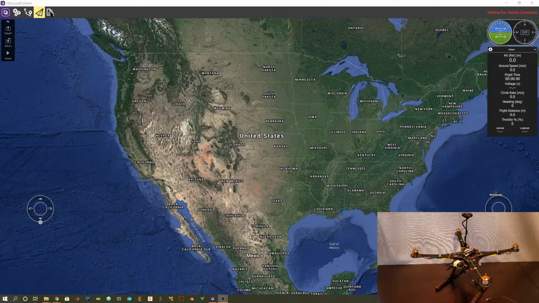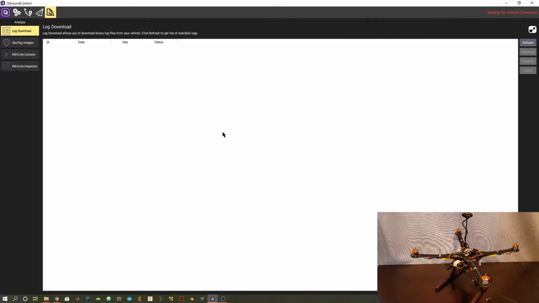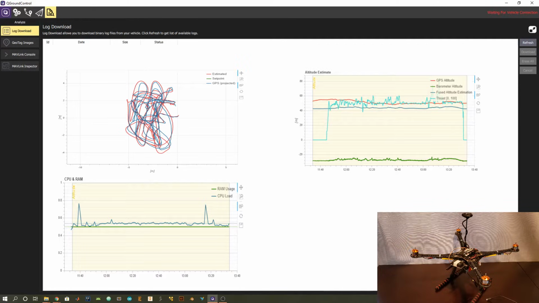In the top left corner, you can also select this log download option. With this page, you can download logs that your Pixhawk 4 flight controller has collected during flights. You can view these logs as the black box of an airplane. They save the position and all of these parameters for your flight controller that you can analyze later on. One thing to note about this is that you do need an SD card plugged into your Pixhawk 4 flight controller in order to save these log files. I have an 8GB mini SD card and that's sufficient. Anything over 2 gigs should be fine.